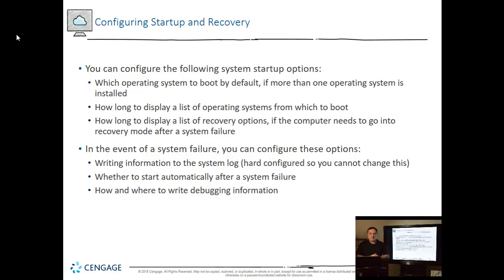You also have some troubleshooting in case you have a failure. You can configure some options. Writing information to a system log can be very helpful, or sometimes what we call a dump file or a mini dump file. You can choose whether to start automatically after a system failure, and also write debugging information in the dump file I just mentioned. So what you can do is get a dump file reader, and it can go in line by line until it finds certain keywords in there that tell you why the server is failing.